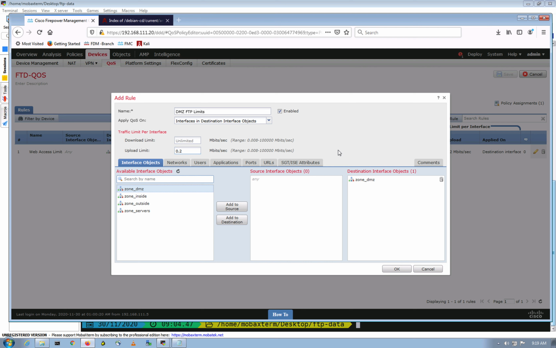Let's keep 0.2, which will be like 200 kilobits per second, if I'm not wrong. 0.2 is 200 kilobits. Yeah. So let's keep the download unlimited, which means the download towards the DMZ is going to be unlimited, whereas the upload is going to be rate limited. Makes sense. Or we can switch this as well. Let me think. Give me a second. Let me check how my environment is configured.